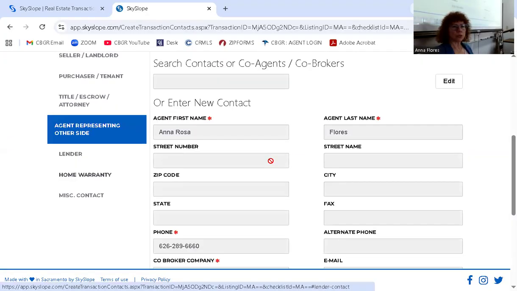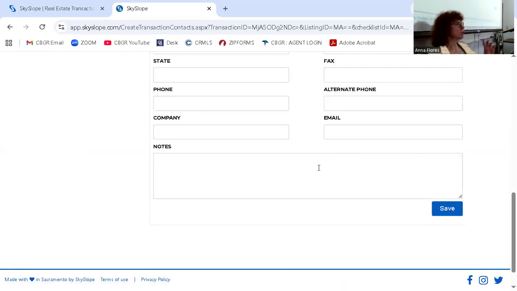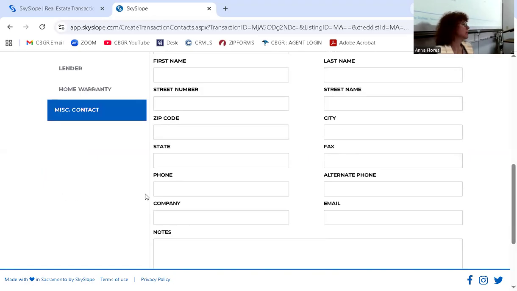So the other agent, I asked you about all that. Okay, miscellaneous contact. If they're using a TC, this is where I tell you to put it. You want to put me as your TC, that's fine, but you don't really need to, okay? I look at all your transactions, okay? But if you are using your own TC or the other agent's using the TC, you want to put them on here so we know that they're part of the transaction. And I'll include them when I'm sending things, okay?